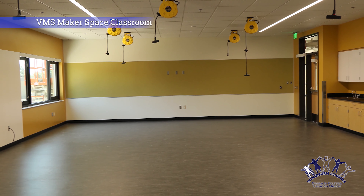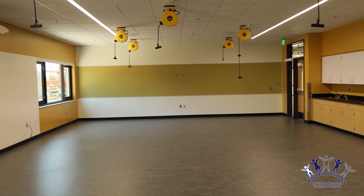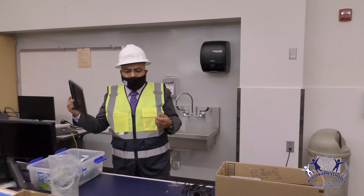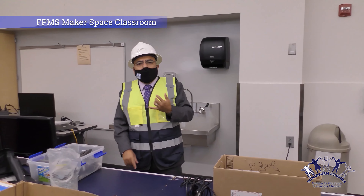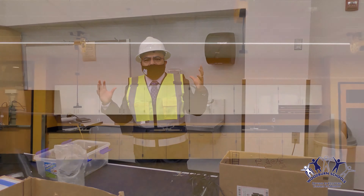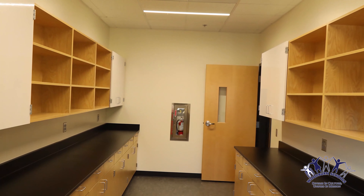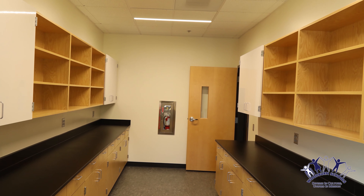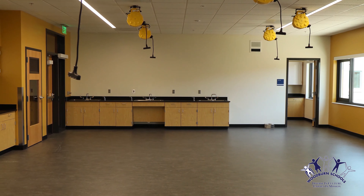This is going to be for hands-on learning, so kids will have an opportunity to build things and to get creative. You'll see we have all the equipment available to them — Lego robotics, and you name it, the sky's the limit. It's to give them an opportunity to get hands-on and to create things. That's something we're moving towards to make sure all of our schools, middle schools and high schools, have a makerspace.